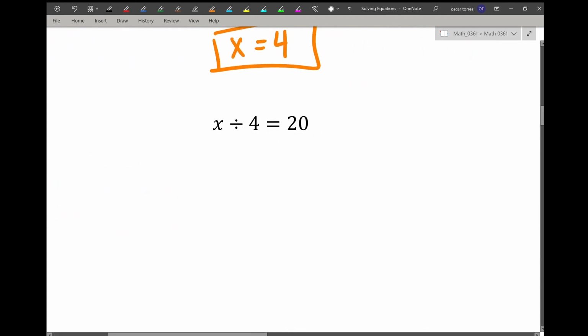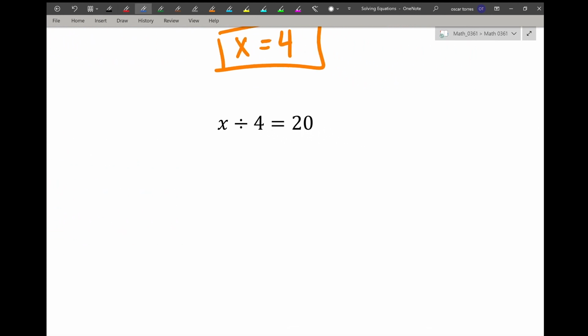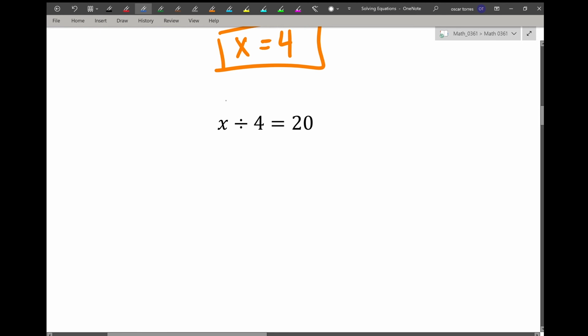For the last problem, it's the same idea as the rest of them. It's just written down a little differently. What's happening to x? x is being divided by 4. So instead of dividing by 4, we are going to multiply by 4. Now this one, the way you show your work is a little confusing. You can either write times 4 off to the side like this, or you can write times 4 like this. But it is a little confusing because this looks like it would be 4 times 4, which would be 16, but no. One of them is a division by 4, one of them is multiplication by 4. So they're actually going to cancel out.